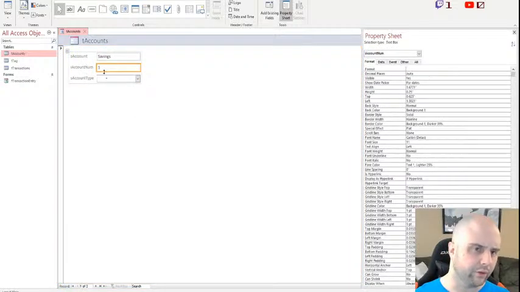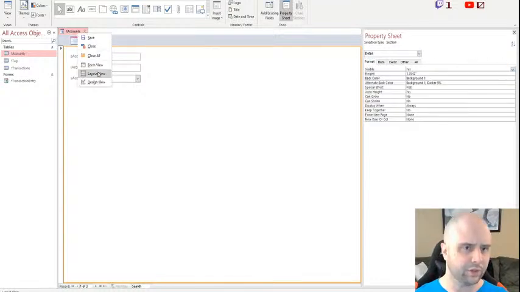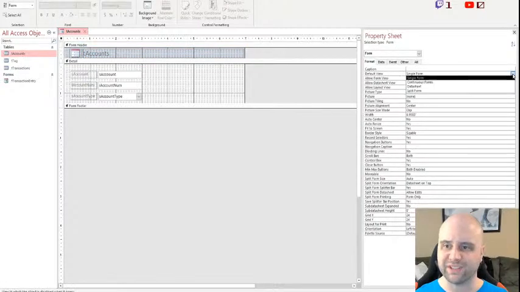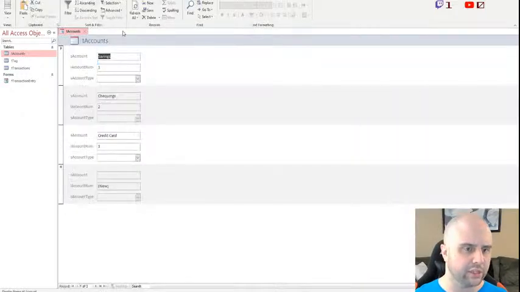And the other thing we're going to do is change this. So I have to go into design view for this. We're just going to go to the form. We're going to change this from a single form to a continuous form. And the reason I want to do that is because it shows me all my accounts at the same time, right? So I can go into here, I can go to my drop down. Now this is a good example.